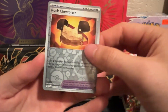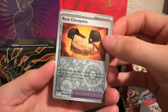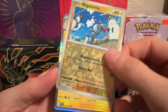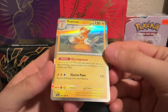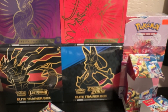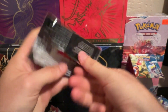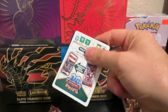Here's our first reverse holo — you can tell the reverse holo print is different as well depending on what style you're getting. We have a Magnemite. And here we go — this is a holo Pawmot. You can see they made all of those holo and changed the way the holo looks. They did huge, huge changes for this set, which I find cool. They were trying to line it up more with the Japanese set.